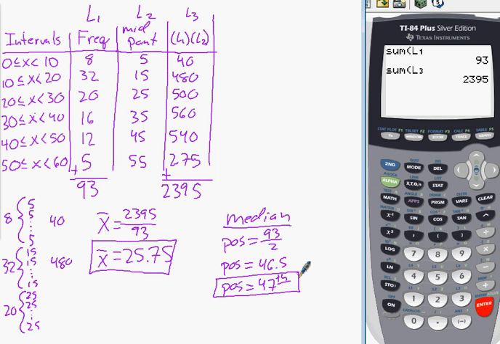Well, or the 47th number. How do we figure out, given this table form, where the 47th number is? If we think about it, the last of the 5s is the 8th number. The last of the 15s would be 8, then we add another 32, so that's going to be the 40th number. The last of the 25s is going to be the 60th number. So clearly, if we're looking for the 47th number, it's going to be beyond the last 15, and it's going to be in the 25s somewhere.